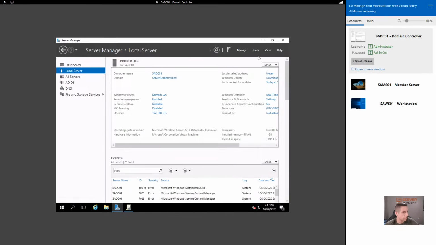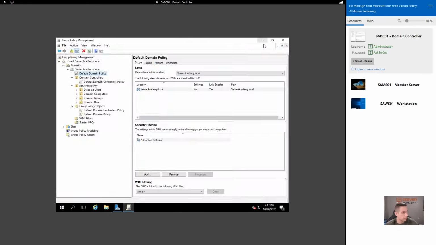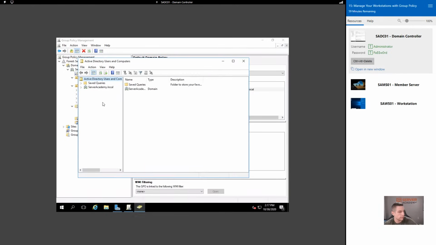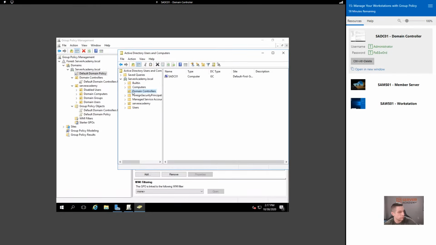So really quick, I'm going to open Active Directory and I'm just going to show you what's actually inside of these organizational units. So if we go to domain controllers in Active Directory, I'll expand my domain here. We have domain controllers, and over here we have domain controllers. Inside of that domain controllers OU, I have SADC01. That's my primary domain controller that I'm currently logged into. And this is a GPO that's being applied to this organizational unit that's applying all the settings for my domain controller. It's things that prevent regular domain users from logging into a domain controller, and a bunch of different security settings that are specific to domain controllers.